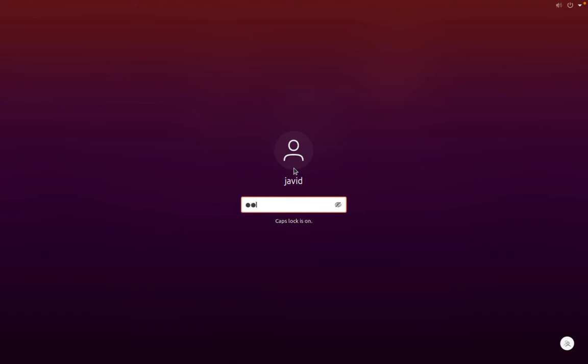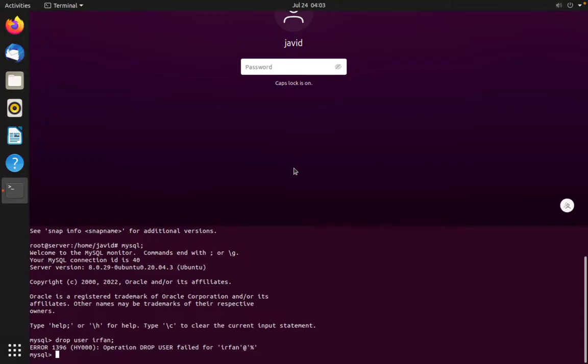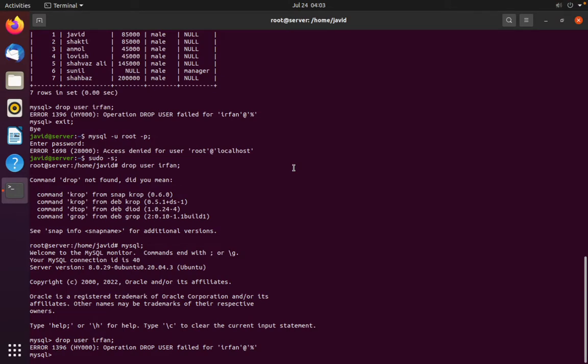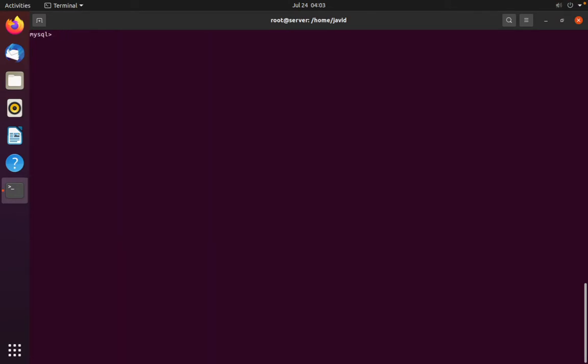Let me log into my Ubuntu. I am doing this on Ubuntu, one of the distributions from Linux. I have installed a LAMP server on Ubuntu, and I think this is the easiest way to run SQL commands. You don't have to be case sensitive every time, and you can properly learn if you are doing it via Ubuntu.